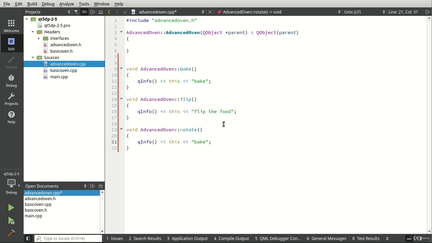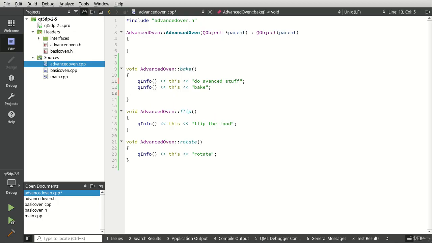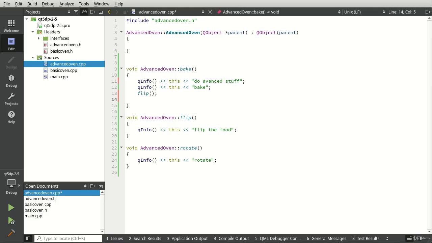I'm going to do this a little bit different here. This is an advanced oven, and we should do advanced things. So we're going to bake. We're going to do advanced stuff. And here we're going to actually call our flip and our rotate.